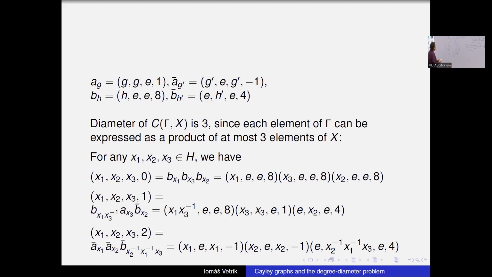Okay. And now the diameter. So we can pick any element. Let's just pick 0. Okay, so this is the advantage of a Cayley graph. If you study distances from one vertex to all the others, the same will apply for all the other vertices. So if you want to know the diameter, fantastic. You just need to check the distances from one vertex. So what do you think is the diameter of this graph?